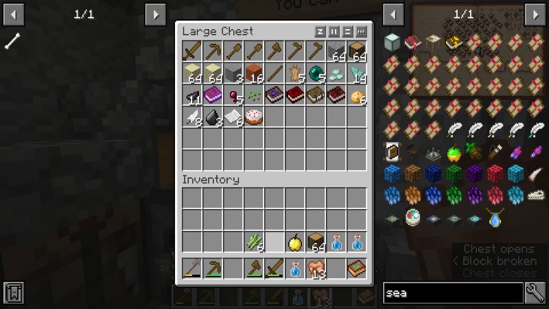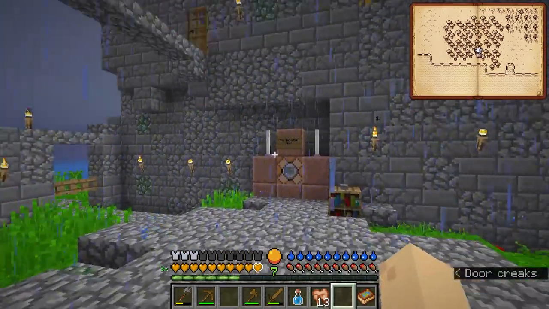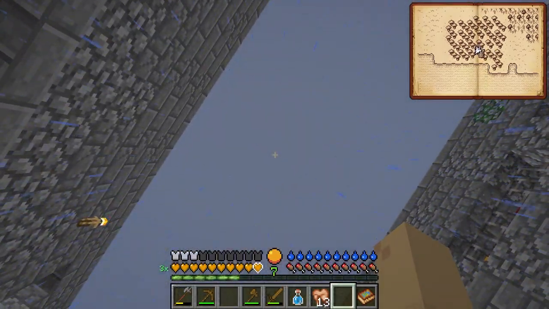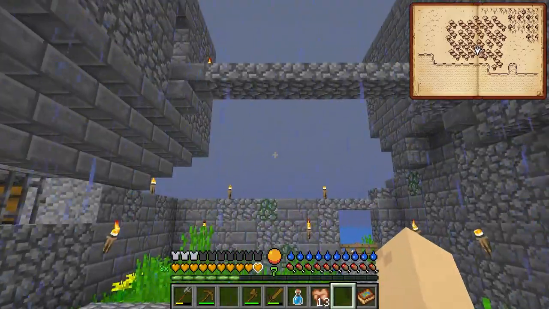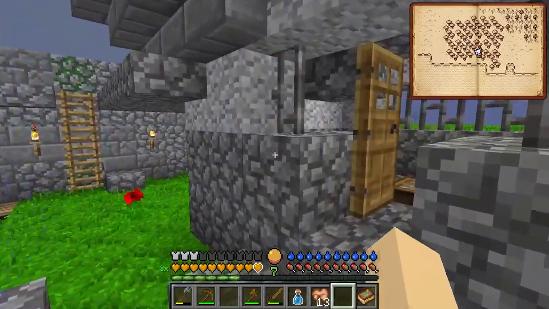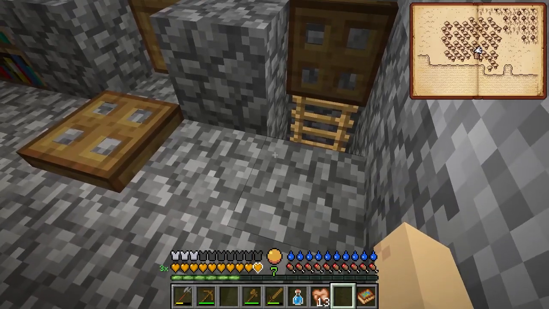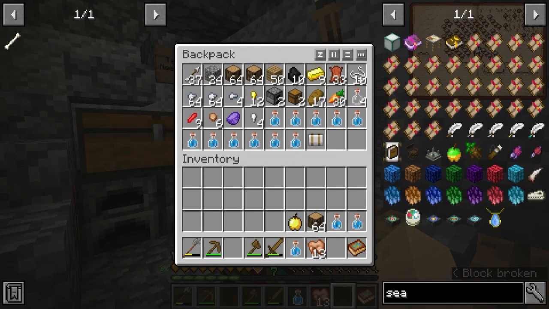And I guess I'll ditch this other stuff. We can make paper out of wood if we absolutely need it. You can drink the rain. You can hold down shift and right click. If I was thirsty, I could drink that. You can also drink water out of the bodies of water, but it's not clean. It's a lot like eating rotten flesh. You'll get a green debuff on your water droplet bar. So that's it. That's a well-packed backpack.